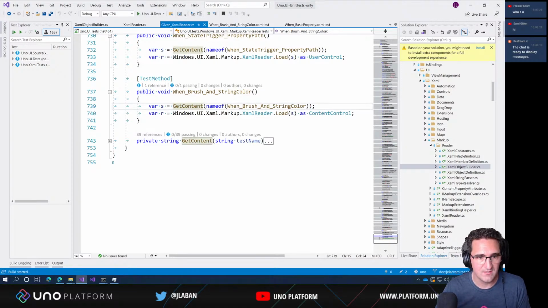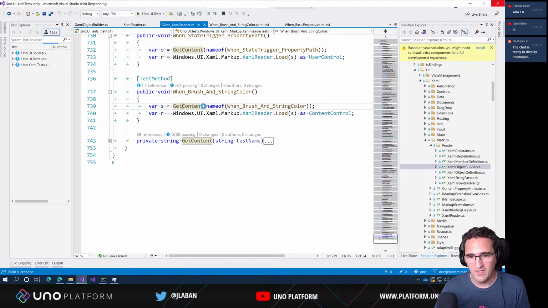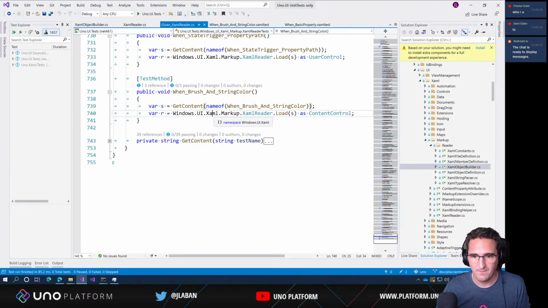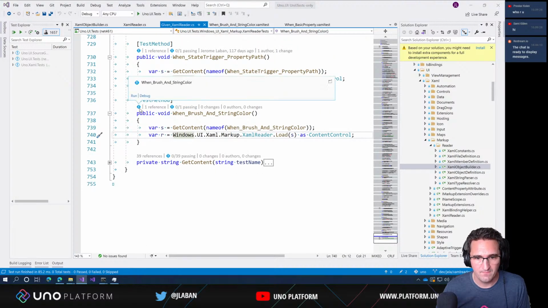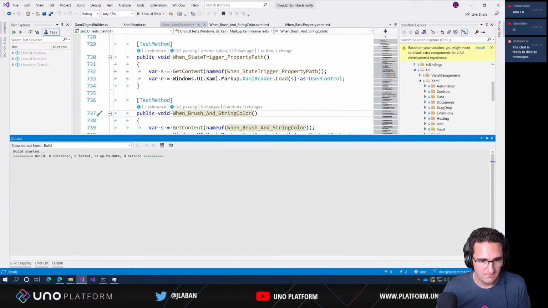So if I run the test, the build succeeded, and it should be running now. So it should fail because it's going to try to create a version of that class that is not available. So we may need to invoke the converter when we're trying to get to that. The conversion method I was mentioning before. Okay, so for some reason it didn't run that one. So it failed.